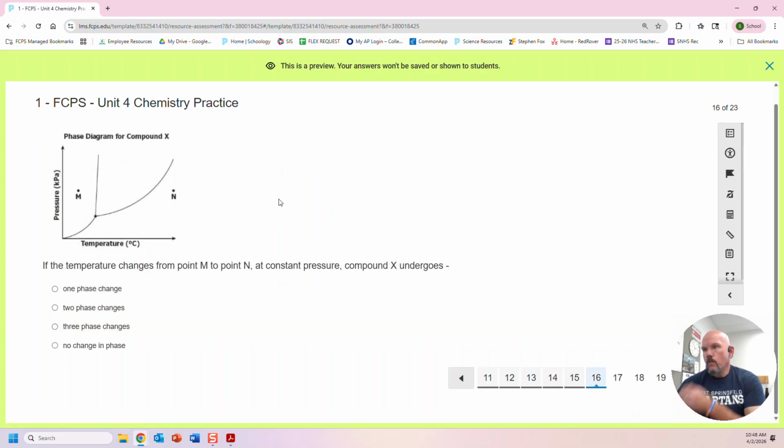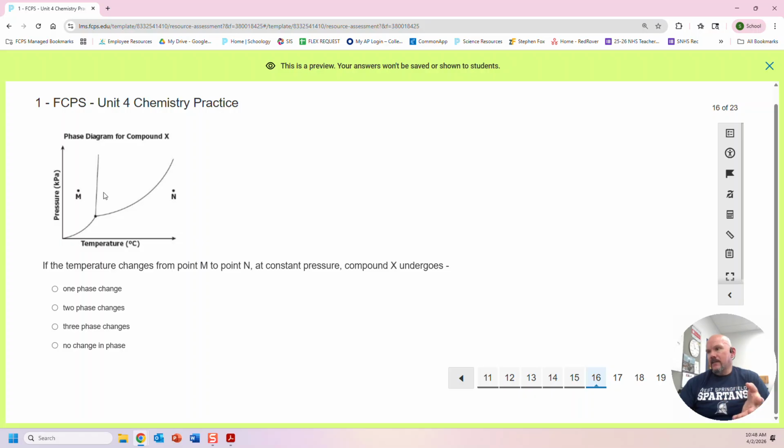Okay. All right, here we got our phase diagram, all right? And we're going from point M to point N, and they just want to know how many phase changes are occurring. And this one is where we got to be careful. There's 3 different phases, right? It always goes solid, liquid, gas. So M's a solid here, and at point N, the substance is a gas. And if it was in this region, it would be a liquid. But so it's going to be 3 different states, but it's only going to change phase twice, right?